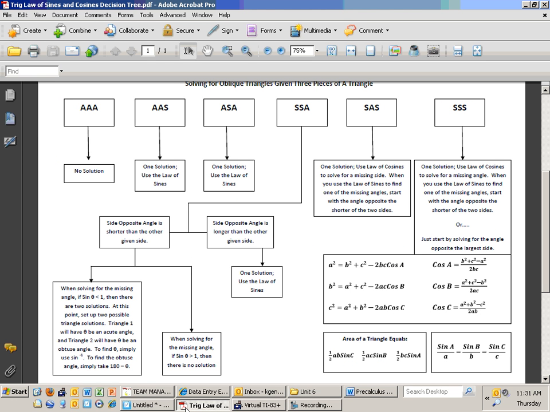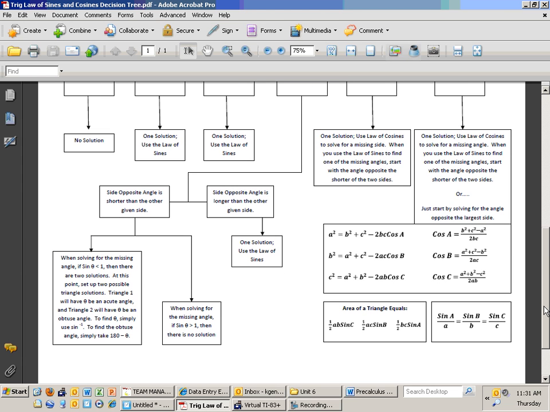They write the formulas in 3 different fashions. The first one is the one that I derived for you. All the rest we could derive the same way, just change around the variables. It says if you want to find side A squared is b squared plus c squared minus 2bc cosine of A. Or b squared is a squared plus c squared minus 2ac cosine of B. Or c squared is a squared plus b squared minus 2ab cosine of C. And we could even manipulate the other way.